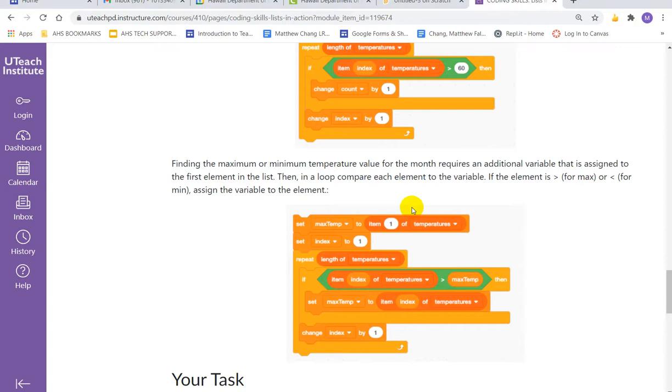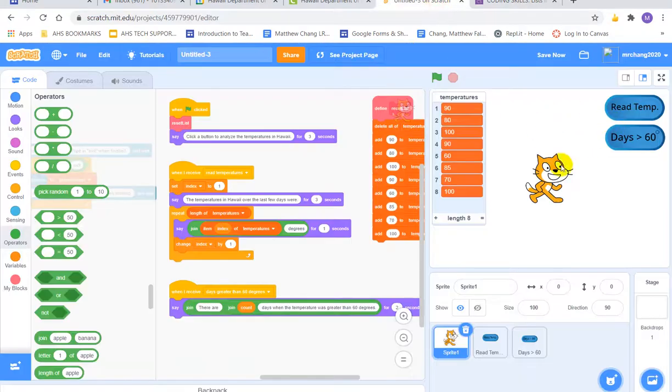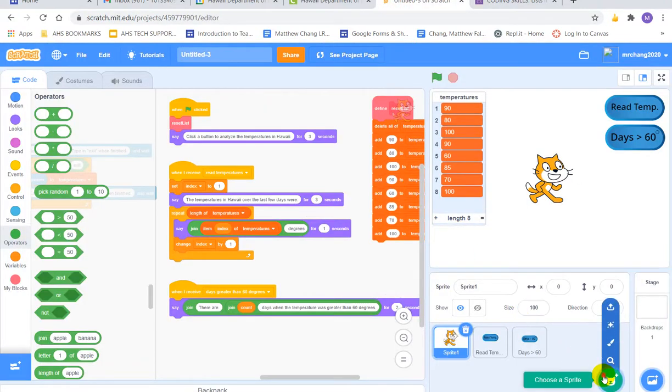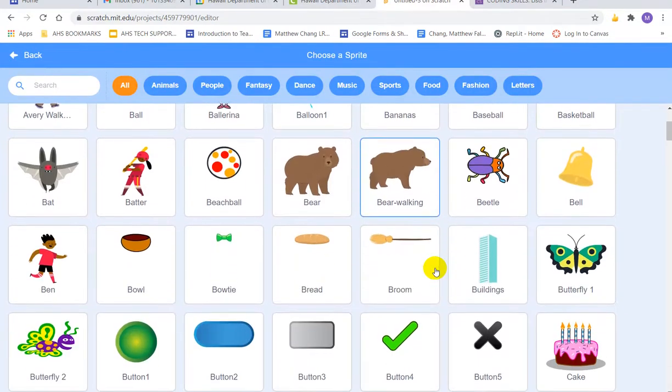But before we do, let's create another sprite to make this user friendly. We want to find the maximum, in this case the maximum temperature, in a list of given values.